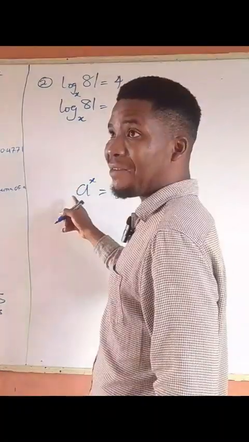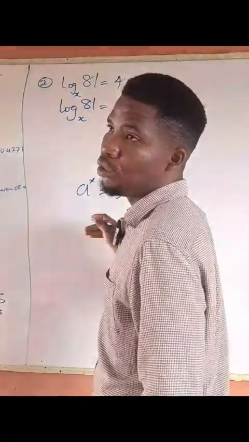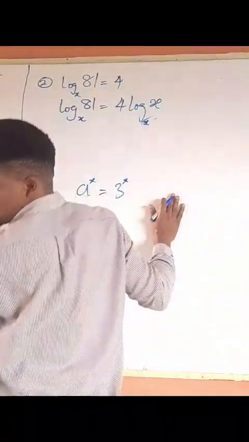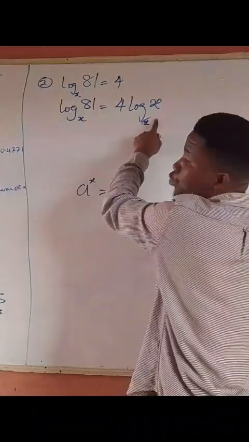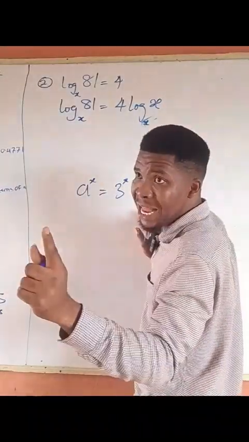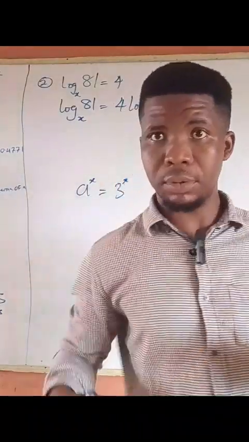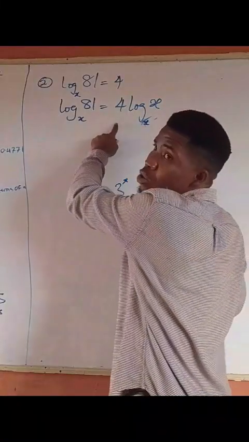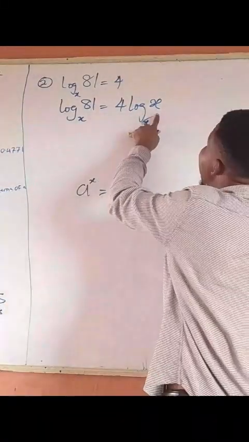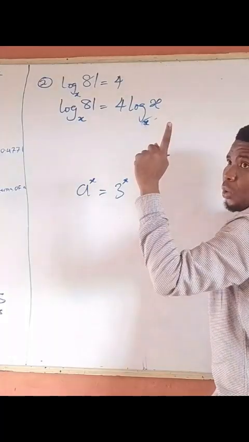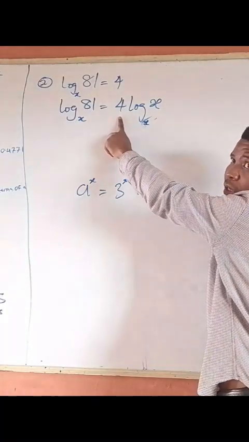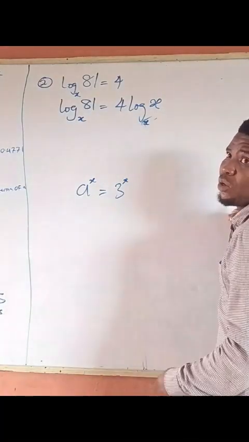S will cancel it. You now have S equal to 3. That's what I want to do. So that here, log base X, I will now cancel. So that's why whenever I add this, what I use to reduce log base. Meanwhile, you already know that log of anything to that same base is 1. So it doesn't really affect 4. 4 times 1 is what?